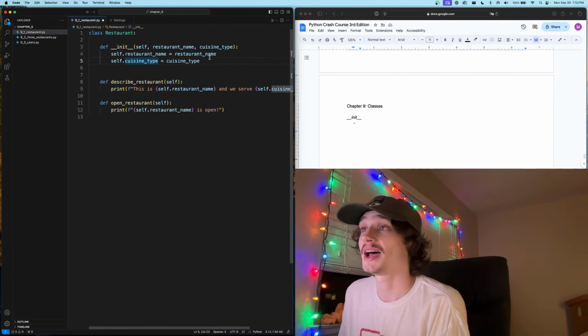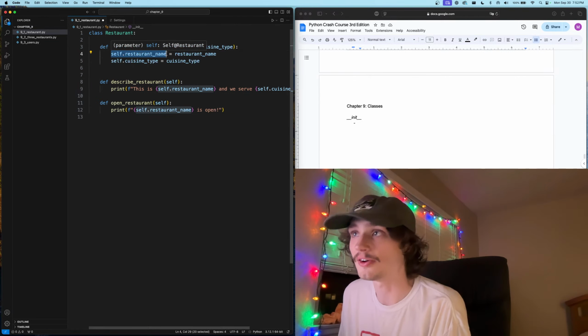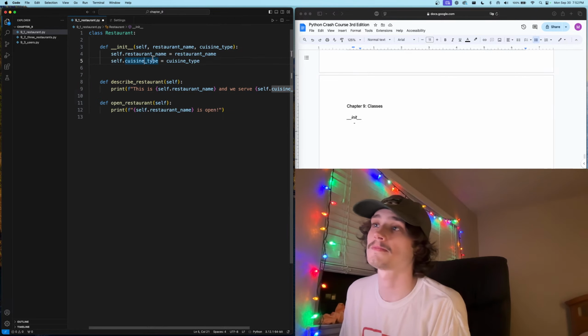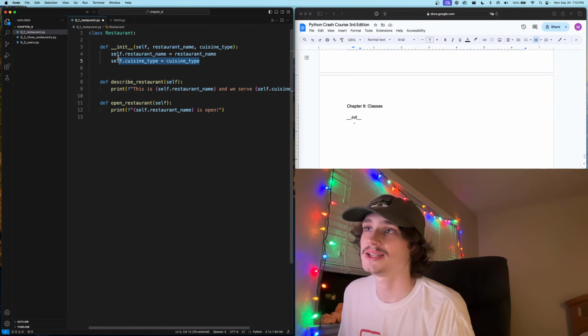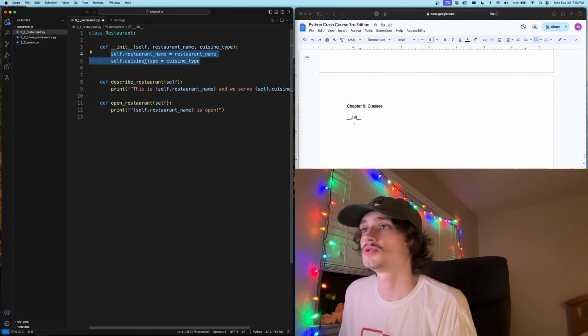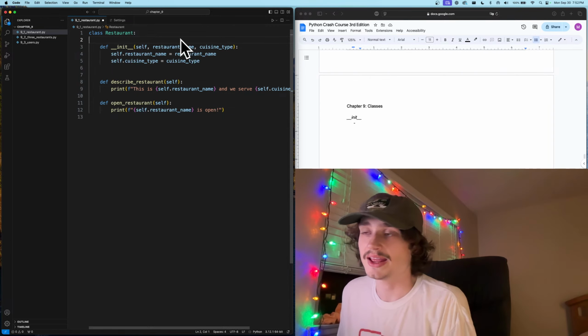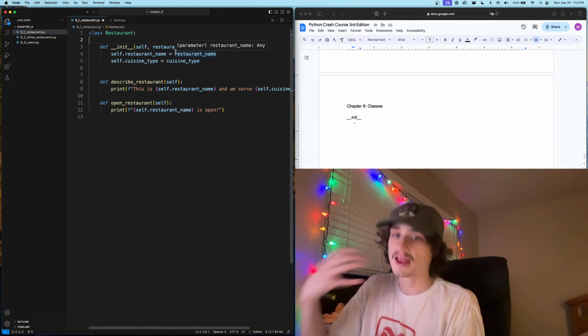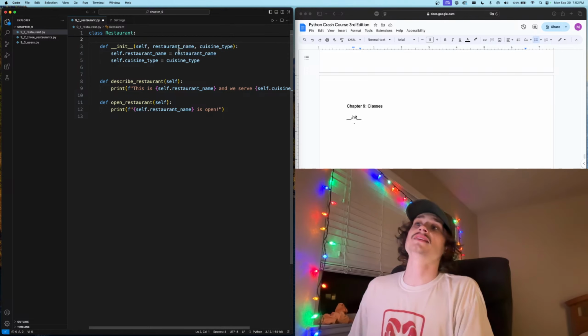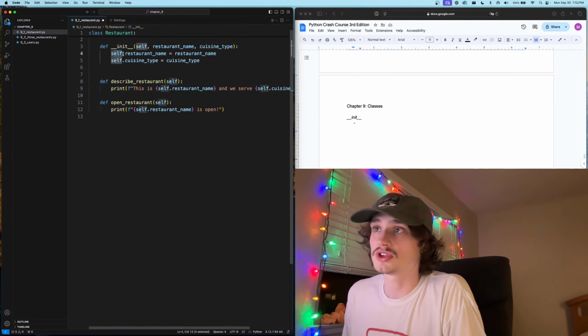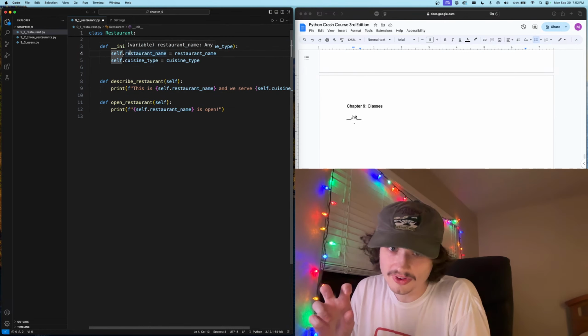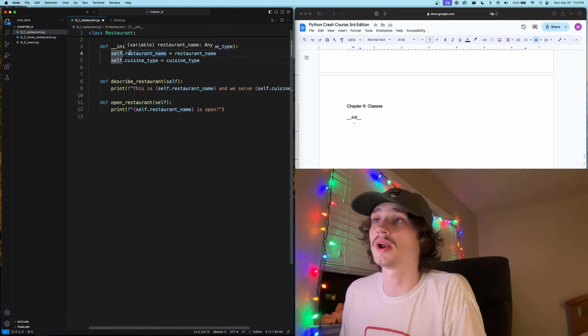And then we just assign these variables to the instance itself of the class. This part might seem kind of confusing, but once you realize that this is not creating just one of these, this is creating many things, you have to identify which one. So self is just a placeholder, like saying itself.